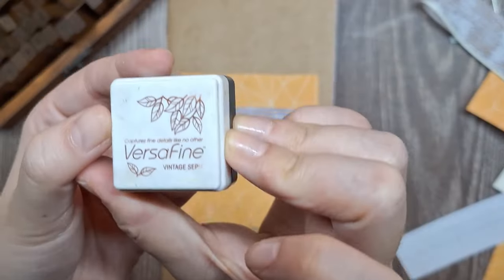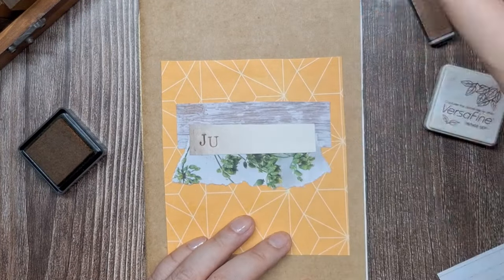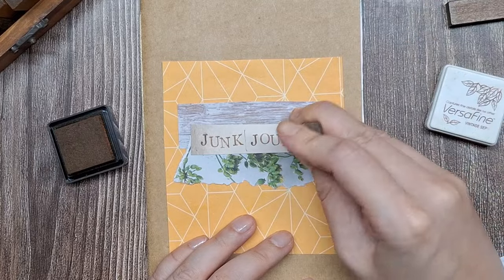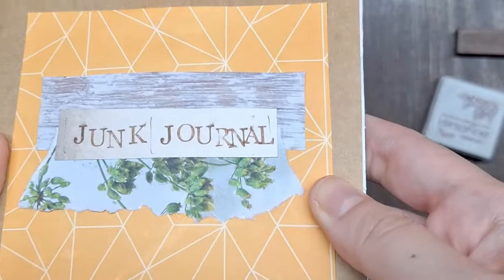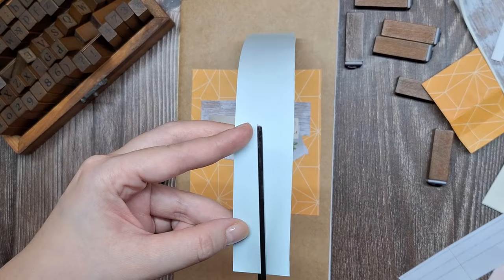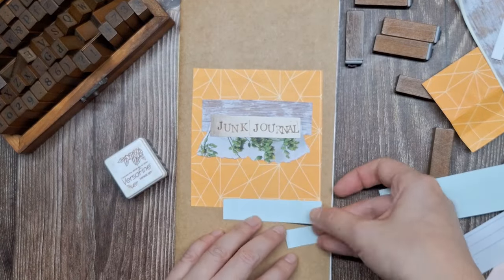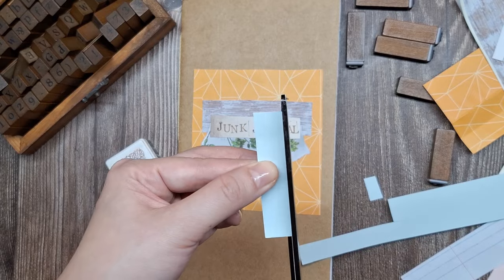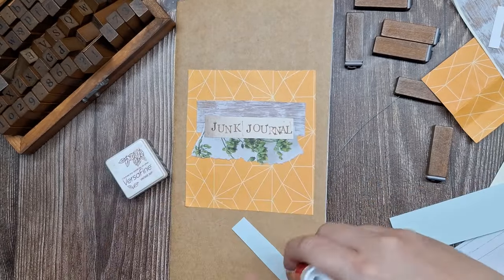Add a personalized title. I'll use alphabet wooden stamps to stamp junk journal on the cover. Stamping gives a charming handcrafted feel to your journal. For a final touch, I'll use the light green strip of scrap paper. This is where I can put the dates covered after filling up the notebook. It not only adds a functional element, but also an additional layer of visual interest.